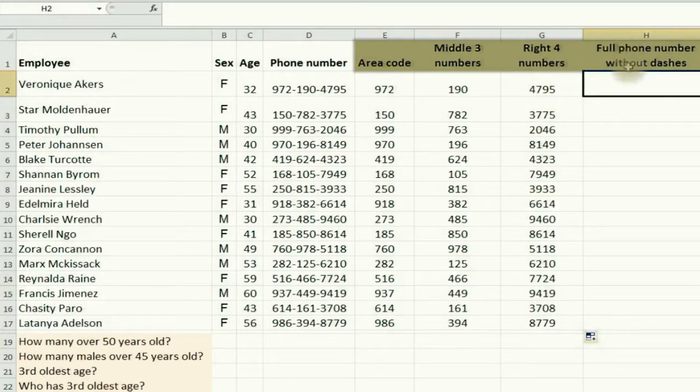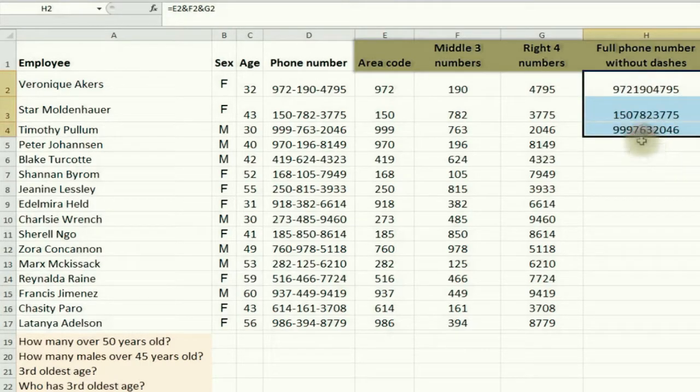And okay, here we want the full phone number without dashes. We can do this, I mean, there's many different ways. I'll show you a couple of them. First, we can use the concatenate, or it's easier to use just the and sign. So we'll do that way. So say if we already did these 3 columns, and we have them here, we can do this cell, and this cell, and this cell. Press enter. There. So now we've got the whole formula there. Got the phone number. Can copy it down, and we got no dashes in it.